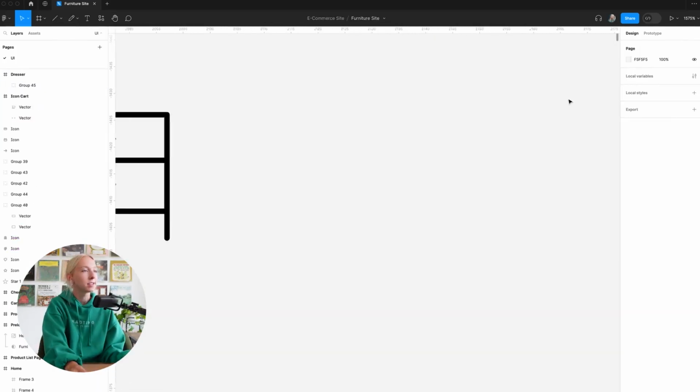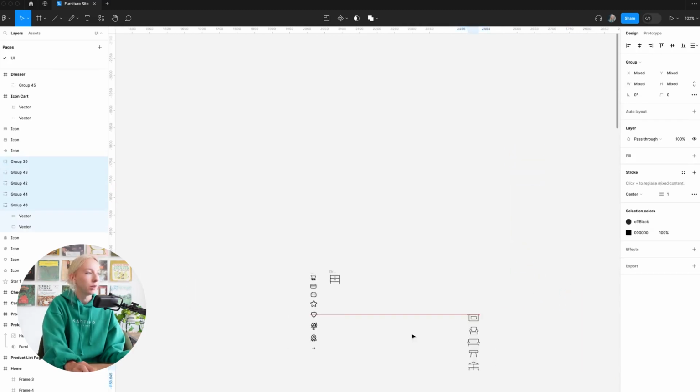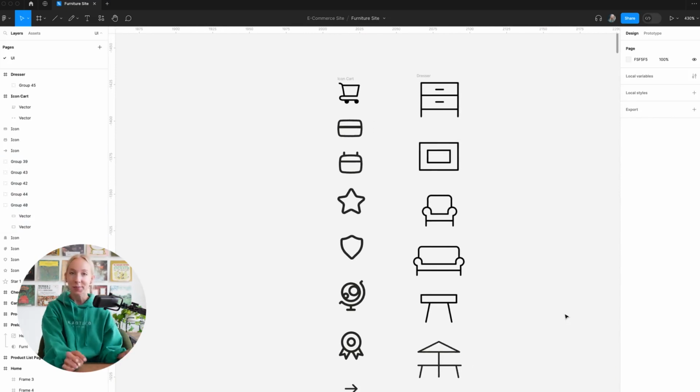Now I've done the same process with a few other elements here. So we're just going to bring these over, and this is the little icon system that we'll come back to when we're ready to make these into components. Feel free to go ahead and create this yourself and get some practice with the pen tool, the line tool, the rectangles, all of that. Or if you want to just skip ahead, then feel free to download these from the asset folder provided for this course and just go right to the next lesson. In that next lesson, we're going to be starting to add text to our homepage design.